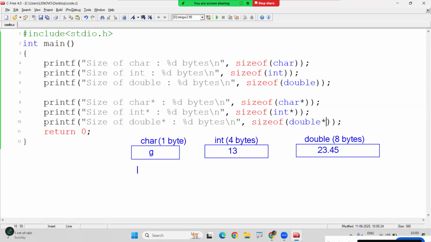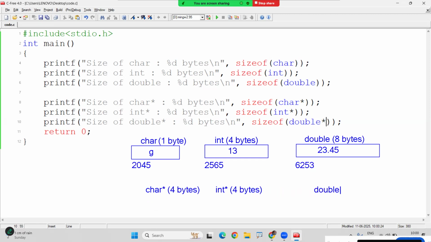Now, a character pointer means it has an address, right? A pointer variable always stores what? Address. Always stores address. Either it is a character pointer, why 4 bytes? Either it is an integer pointer, it is 4 bytes.